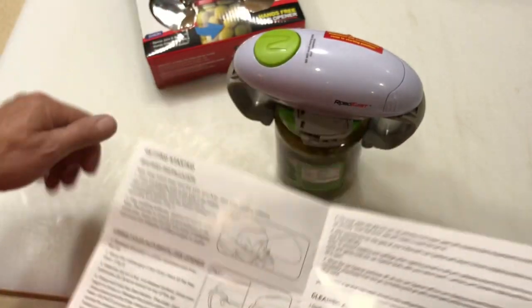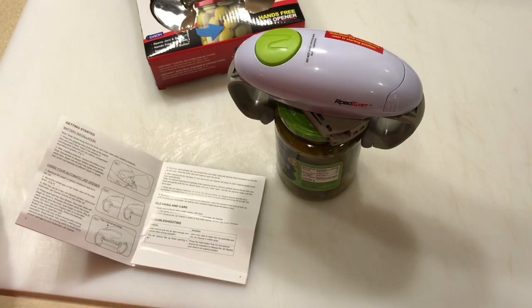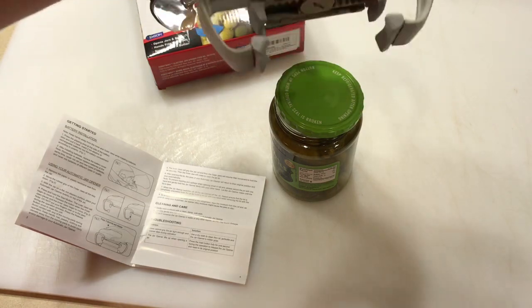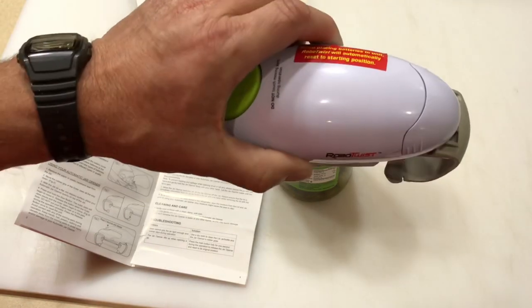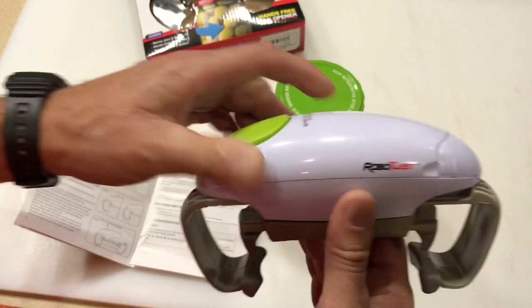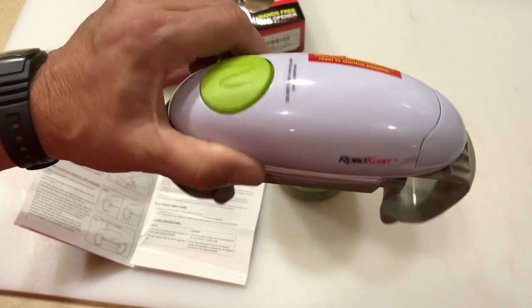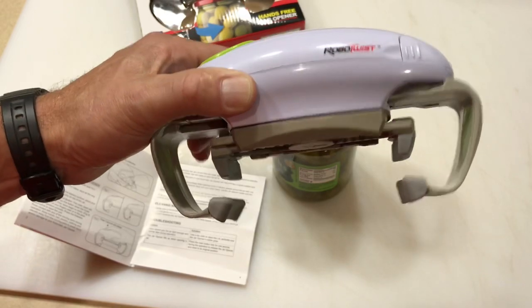Oh my gosh. Did you see that? It actually worked. Well, I'll be gosh darned. Well, there it is. How you shut it off? Oh, press the button again. So the Robo Twist. Yes, this is good to open up one pickle jar.